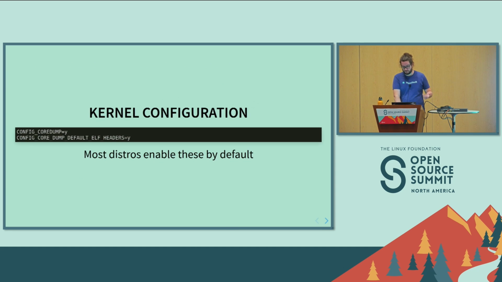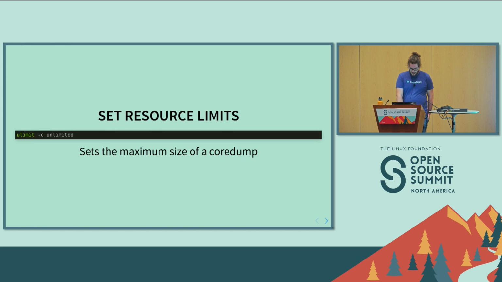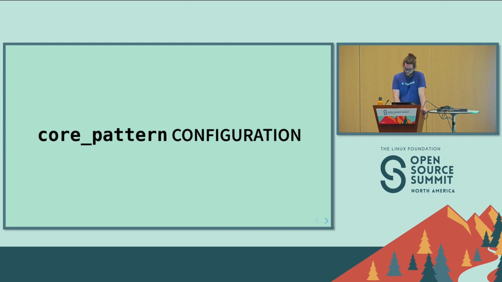So how are you going to enable them? A couple of kernel configurations. These are going to be on most precompiled distributions by default, and if you're using Yocto, it's usually a default in there as well as Buildroot. You also need to make sure you set the right resource limits. It defaults to typically a fairly small number. We have unlimited here for our purposes, but overall, you're just trying to potentially limit the size of a core dump that comes out.